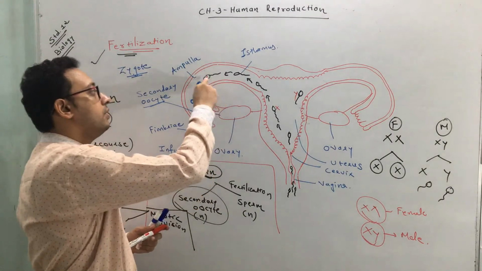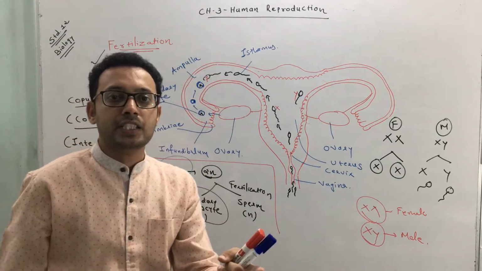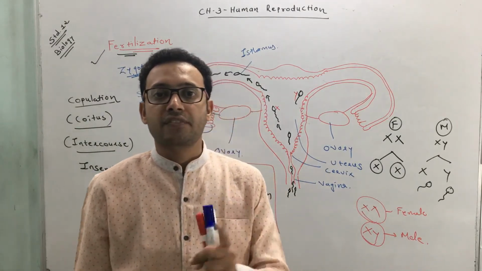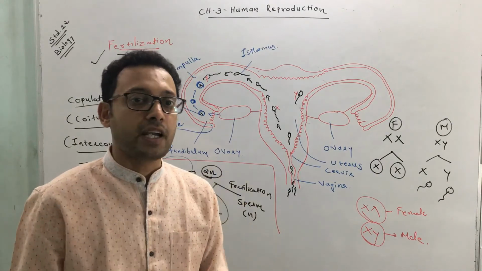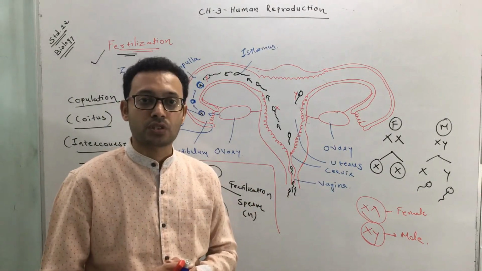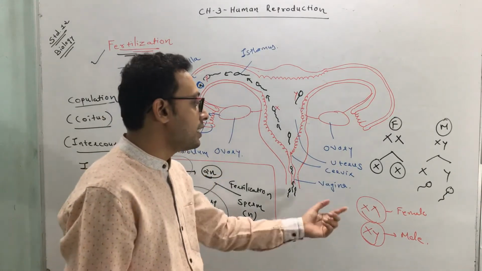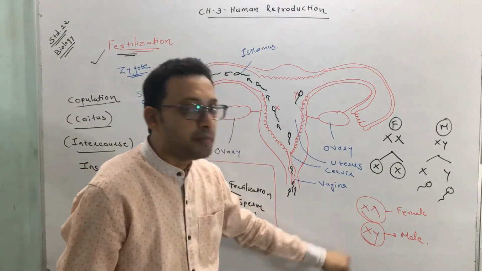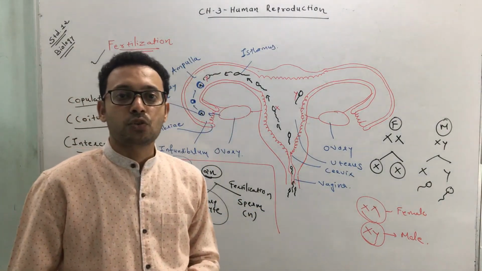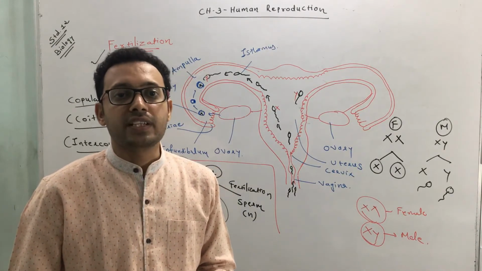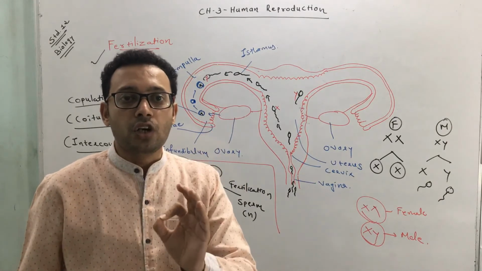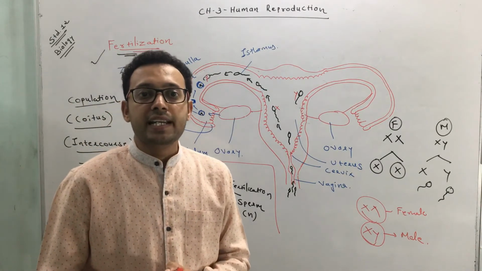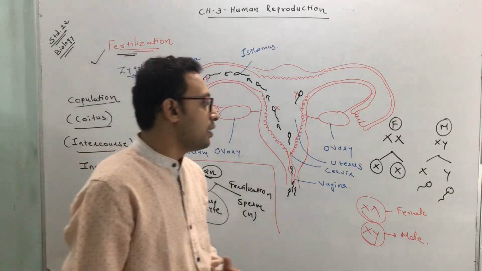So depending on which sperm fertilizes the ovum, whether an X chromosome containing sperm or a Y chromosome containing sperm, the sex of a baby or a fetus is determined, and it is already determined during the fertilization process, meaning the fusion process, or you can also call it syngamy. If an X containing sperm, then a female is produced. If Y containing, then a male is produced, because the ovum always contains an X chromosome. This denotes that the sex of a fetus is determined by the male, not the female. But in our society, a lady is blamed for the delivery of a girl, but actually it is determined by the male.